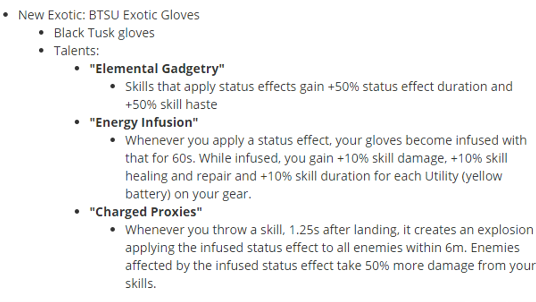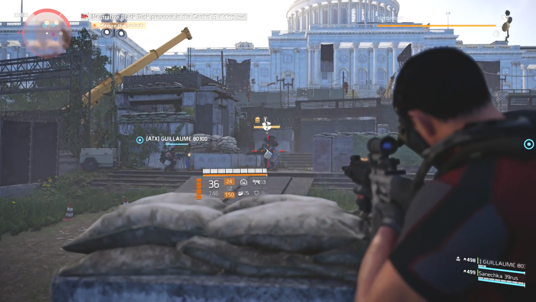We then got lastly the Charged Proxies. Whenever you throw a skill, 1.25 seconds after landing, it creates an explosion applying the infused status effect to all enemies within 6 meters. Enemies affected by the infused status effects take 50% more damage from your skills. Alright, so these gloves sound very interesting.